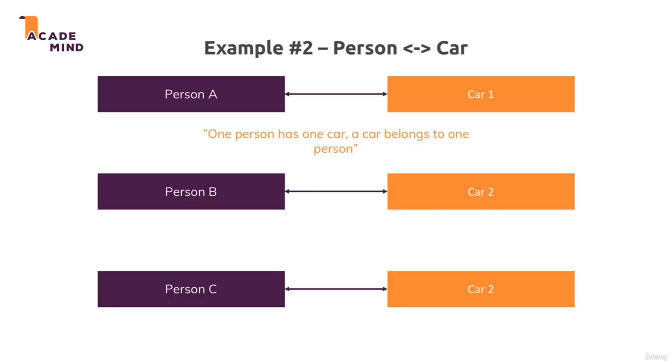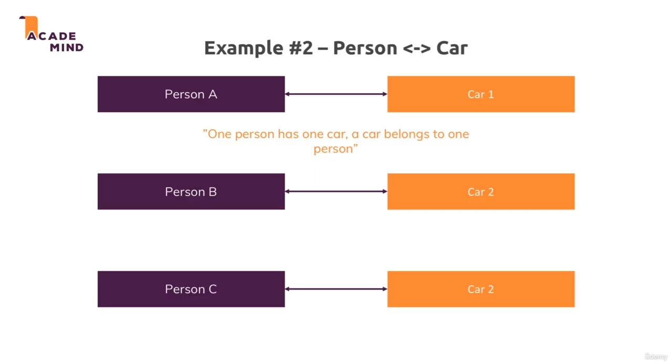Let's say we got a couple of persons and a couple of cars. And I'm not talking about car models here, so not BMW, Mercedes, Ford. But let's say we have a person and the car this person owns. And therefore, this is a one-to-one relation because this car cannot be owned by a different person. And that person could, of course, theoretically own multiple cars. But let's say each person can only own one car. So we have a one-to-one relation then. One car per person and one person per car.